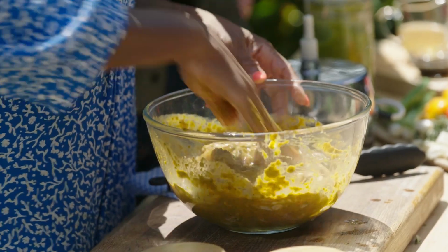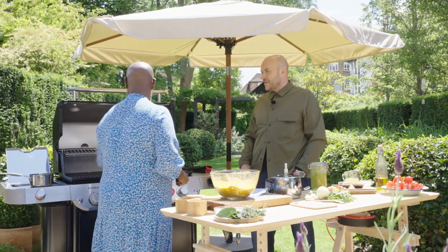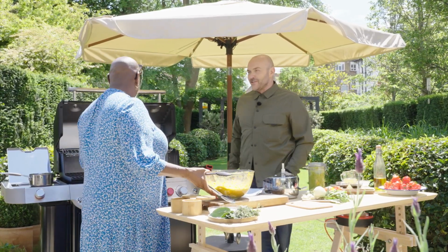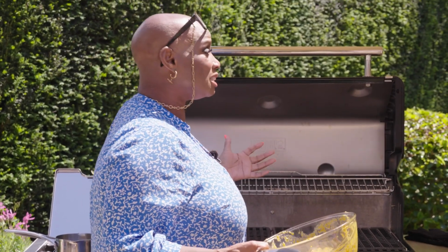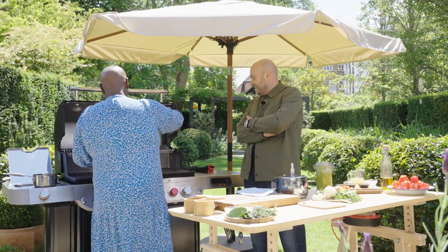Okay, we're marinated. Are we ready to cook? We're ready to cook, babe. We're going to start this on the hotter part of the barbecue. One of the things I love about this is because there's so much room for control. I love this, and because also there's a hob, and you always need a hob. You always think you're not going to need a hob, and you end up running in and out of the house. So this nice hot fiery bit over here, I'm going to get a sort of seal on the chicken.